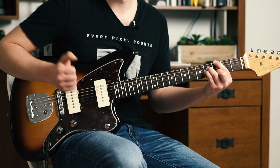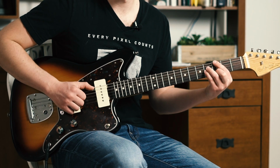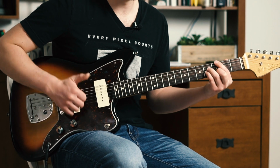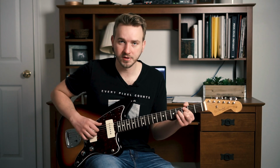Right, like I can hit, not move my fingers at all, pull up, and I'm on the strings that I need to be on. So again, that happens on 2 and 4. If you count it out, it sounds like this.